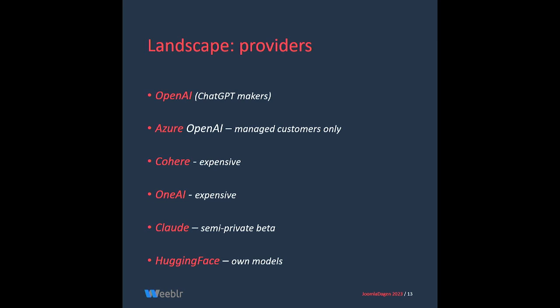There are companies like Cohere, I have no idea how you pronounce that. Cohere, OneAI, which are okay, but they are really expensive. Just Cohere, OneAI, you start at like $30 per month for limited resources. Claude is not available there. It's made by people who went out of OpenAI. They wanted to keep being open source. And Hugging Face, which is more like a do-it-yourself company. They are hosting open source models, and they also provide infrastructure on which you can run your own models. So it's very interesting, but it's really hands-on. You have to work on it.